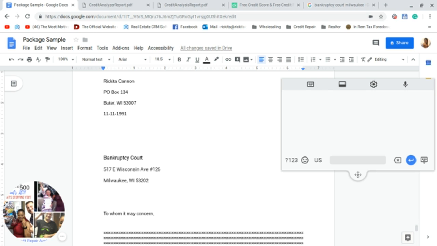Fold the envelope up and put it inside the envelope with this letter. Because what they're going to do is send you a separate letter. But if you don't have the extra envelope so they can send something back to you, they're not going to pay to send you something. That's basically what I'm saying.